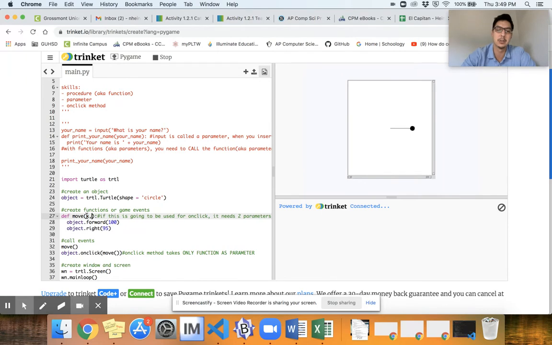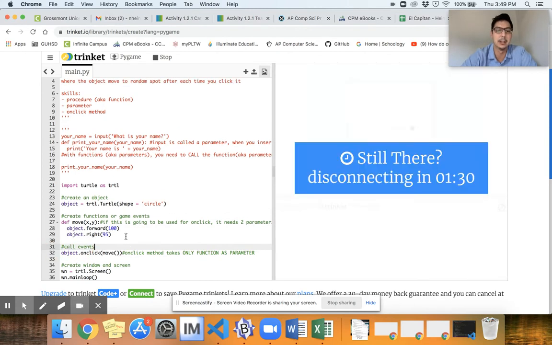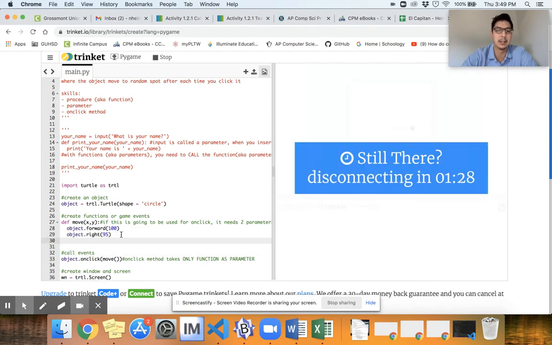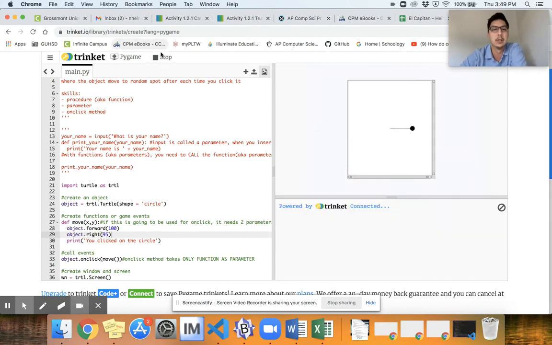Whether you're going to use those or not, they are needed. So now notice what's going to happen here. I don't want it to move right away. I don't want it to move if I click onclick. And then we're going to add here, after I click down, let's also have it print, You clicked on the circle. Okay. Let's watch this. So stop that game from running. Let's run this.